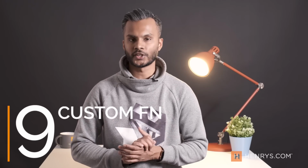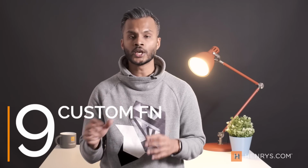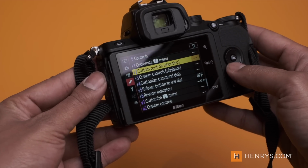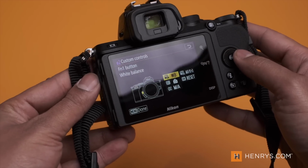Next, the custom function buttons. Under the custom settings menu and under controls, you can go ahead and customize the buttons on your camera and what they do. Once you've got acclimated to the type of shooting you're gonna be doing with this camera, customize these settings so you have a tool that works the way that you want it to.